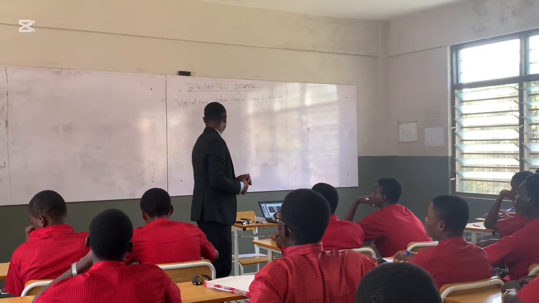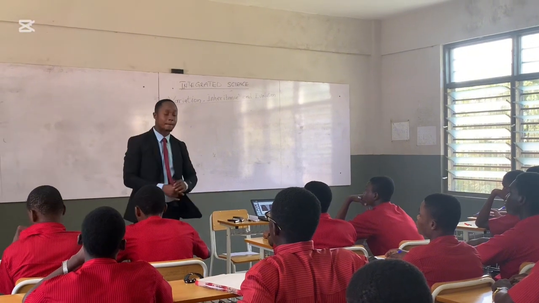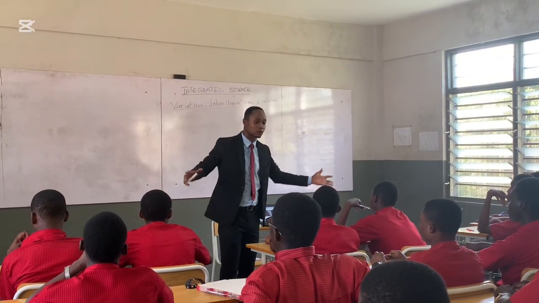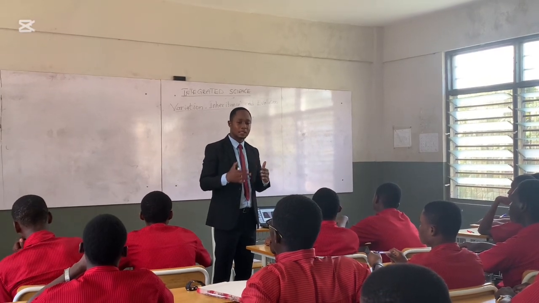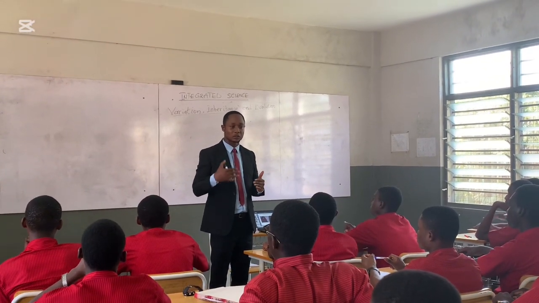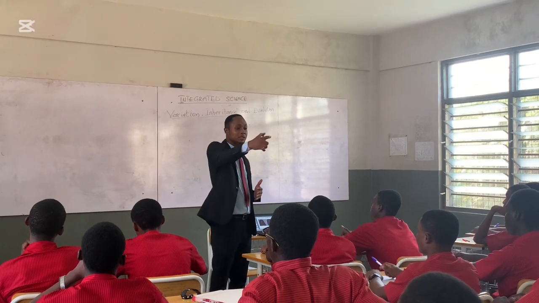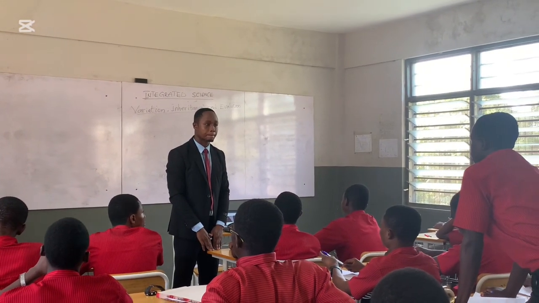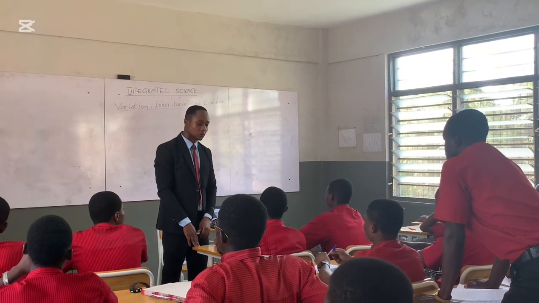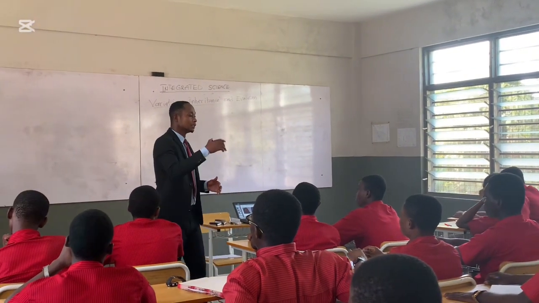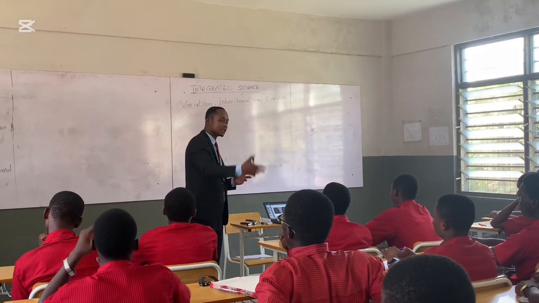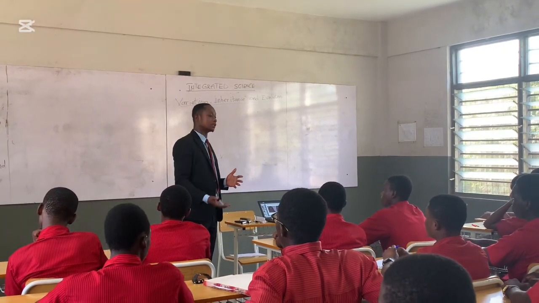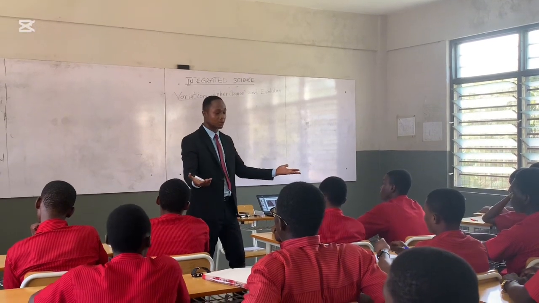Very good. So we are going to start with the first one. What is the meaning of variation? Based on what we discussed so far. Variation is the difference in characters or traits among organisms of the same species. Right. Differences in characters or traits among organisms of the same what? Species.